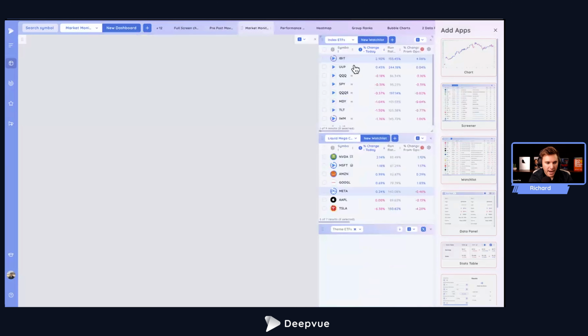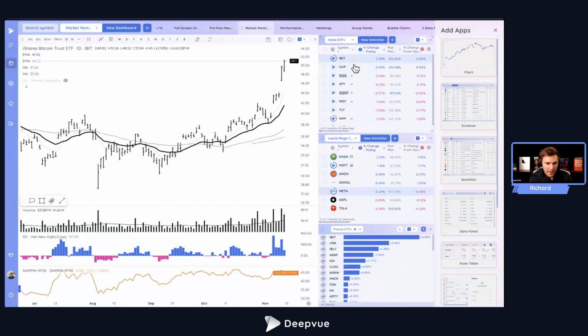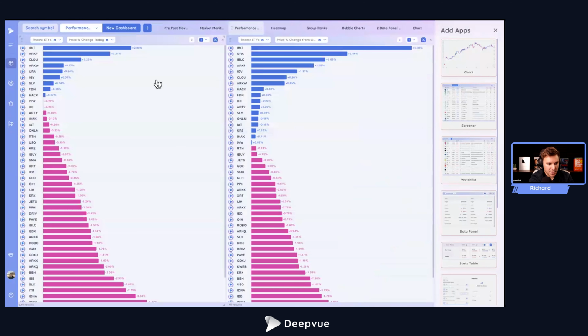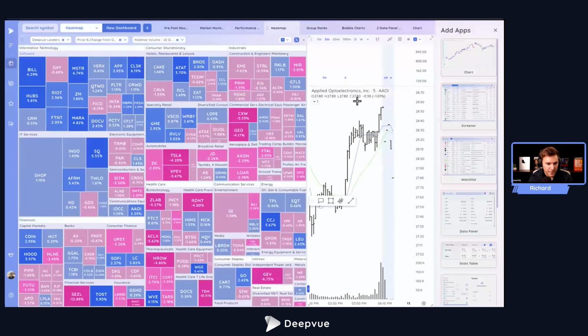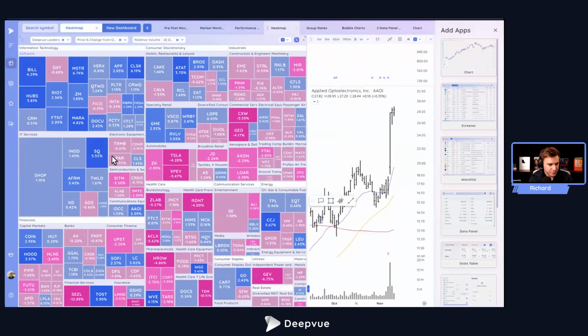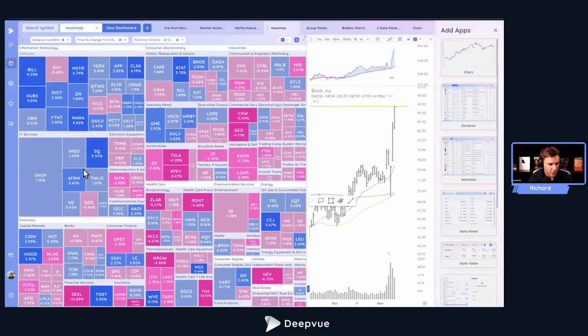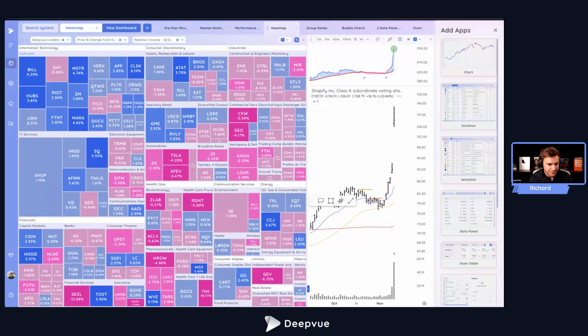I've got a market monitor dashboard that has different watch lists that I've made with the index ETFs, the liquid mega caps, the theme ETFs, and a performance chart. I've got my breadth setup, which I use to analyze Deepvue net new highs, new lows, and stocks above the 40 SMA on the NYSE. So this is all pre-made. In one click, I can have my ideal configuration for analyzing the markets. Then I've got a setup that analyzes performance charts of thematic ETFs, again to identify rotation. I've got a heat map setup that, if we go back to a daily chart, I like to use to analyze stocks in the moment.